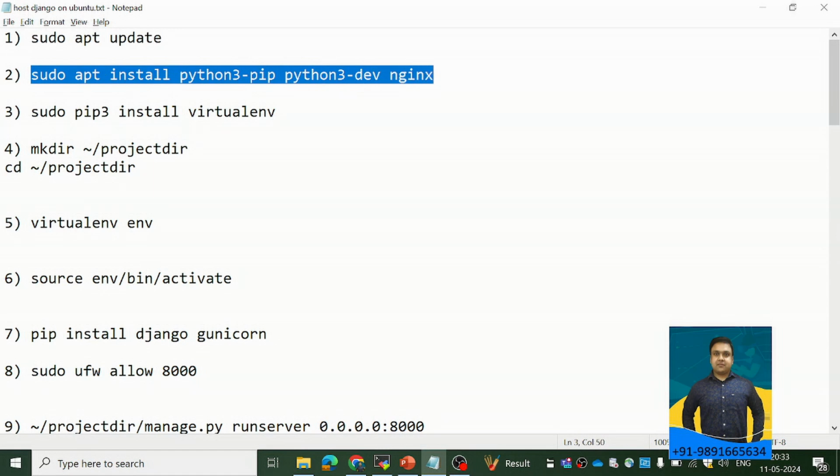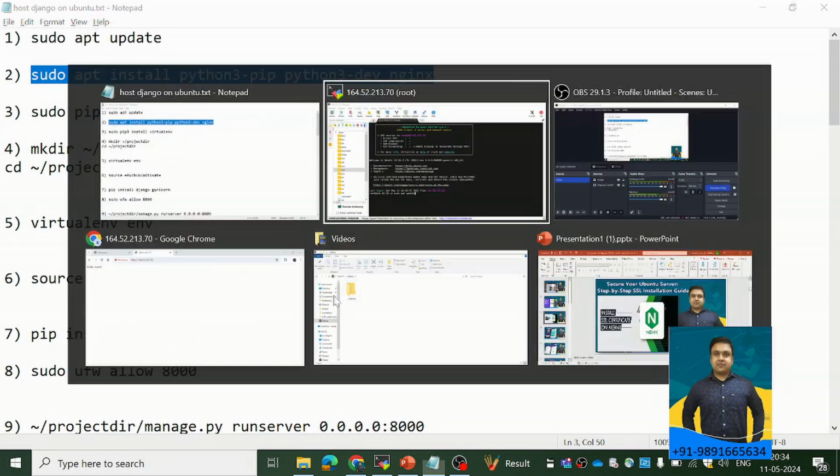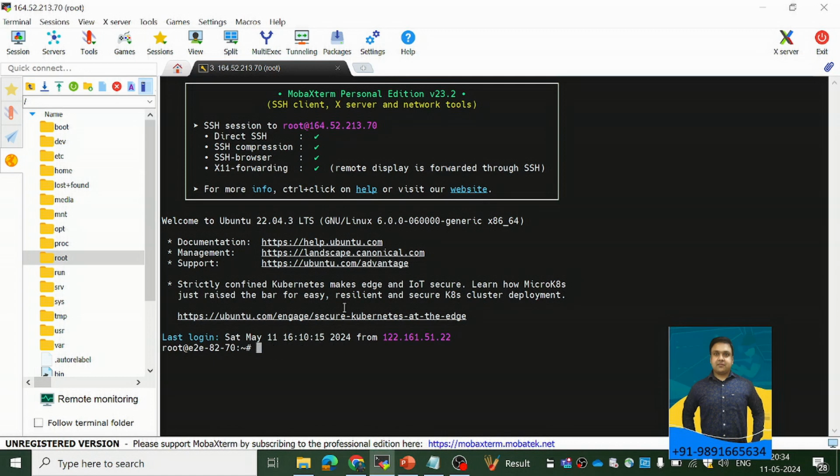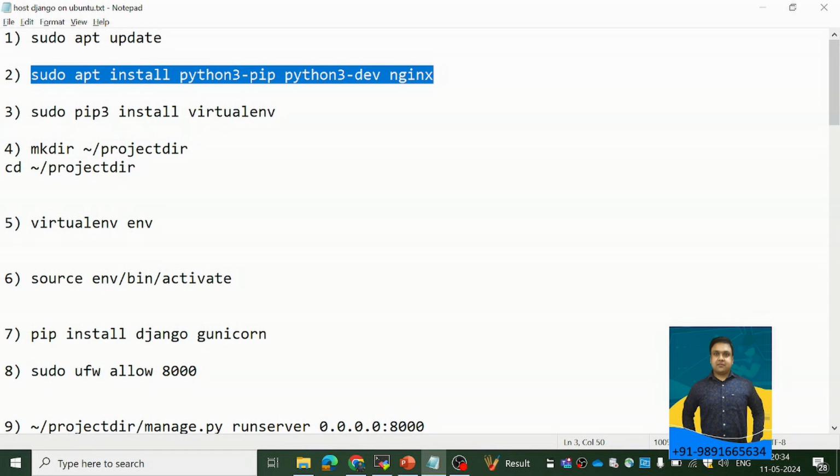This is going to install Nginx on your server. We will be using Nginx, not Apache, for now. These are two different things that you can use for deploying the application on an Ubuntu server. We are going to use Nginx in this tutorial, so this is what you have to install. Simply copy this command and paste it over here by left clicking. Once the command is here, you just hit the enter button and this will get installed. Because all these things are already there on my device, I'm not going to do it again. I'm just showing you the steps, you can follow.